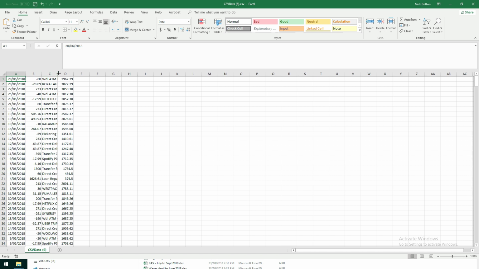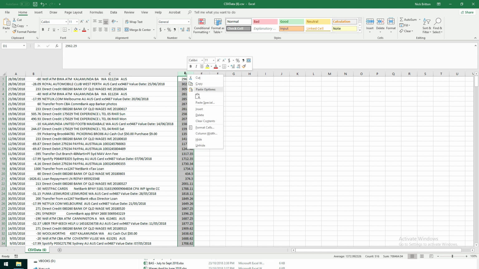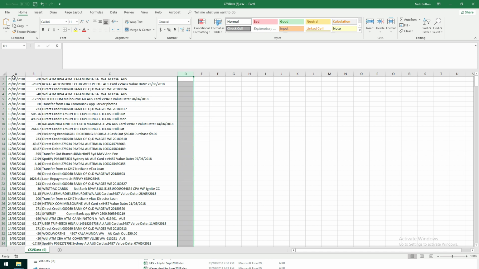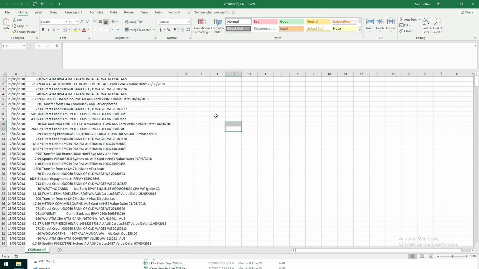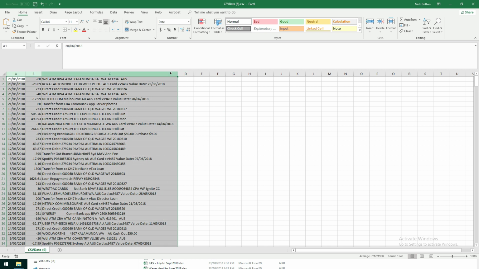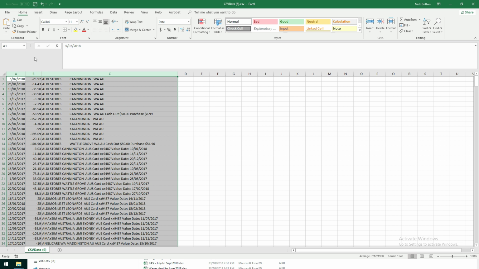Alright, so what you'll notice is there's 4 columns. And we don't need the 4th one, that's just the running balance. So I'm going to delete that, that's not relevant to what we're doing. The first column has the date, the second column has the amounts in and out of your bank account or credit card, and the third column has the description, normally of the vendor's name. And what we're going to do is select all of those 3 columns and sort them by description, which is column C. Sort by column C. And now we have everything in alphabetical order. All we need to do is go through, find the vendors that are personal and delete them.